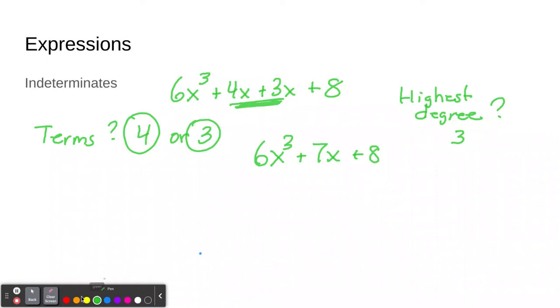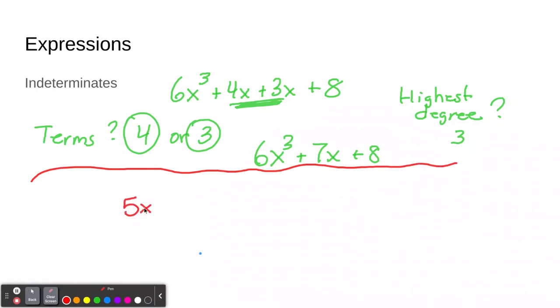All right, let's change the color. Use red. What if I gave you, put a line here. What if I gave you 5x squared plus 3x plus 2 minus x plus 9x squared? What can you combine? Remember, terms are separated by a plus or minus, and you can only combine those that have the same exact variables. So try this out.